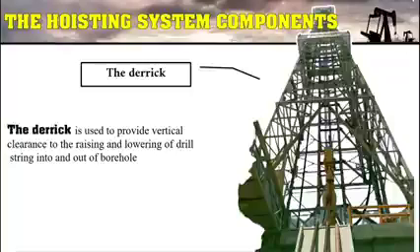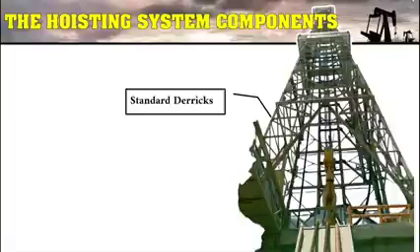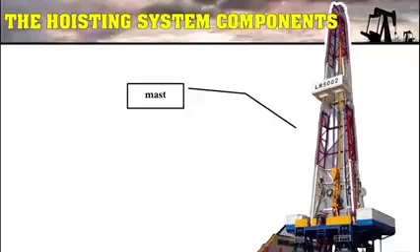The derrick is a metallic structure which has four supporting legs resting on a square base. It is erected on a substructure which supports the rig floor and the rotary table and provides workspace on the rig floor. We have two types of derrick. The standard derrick is a bolted construction and assembled part by part. And the second type is a portable derrick, which is called a mast, capable of being erected as a unit.